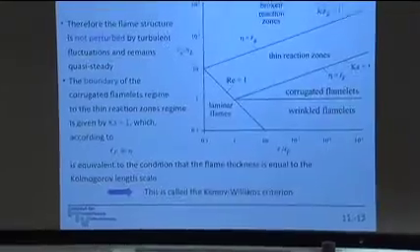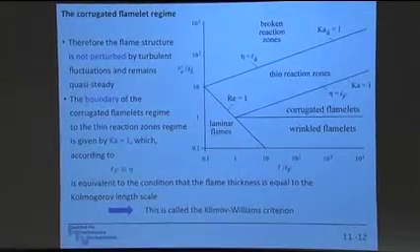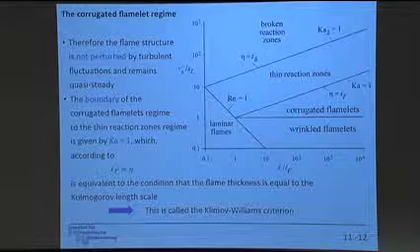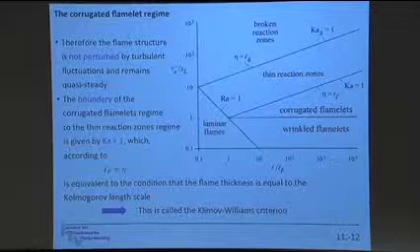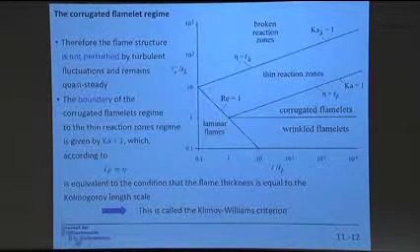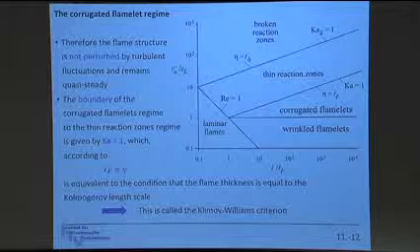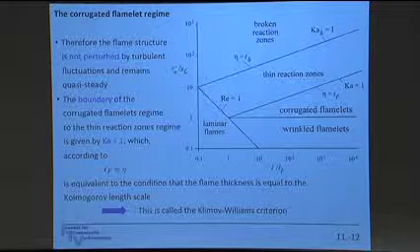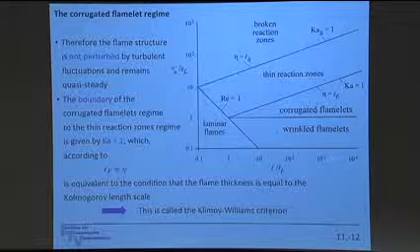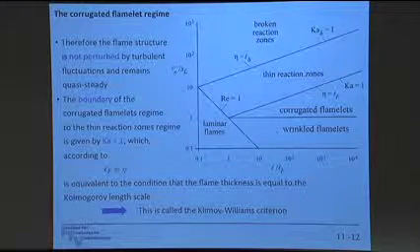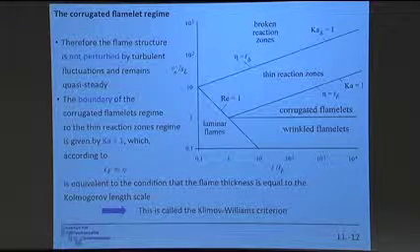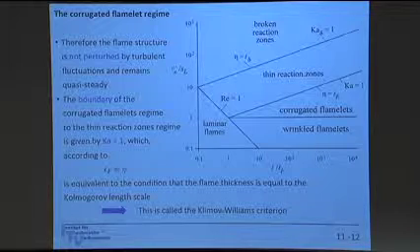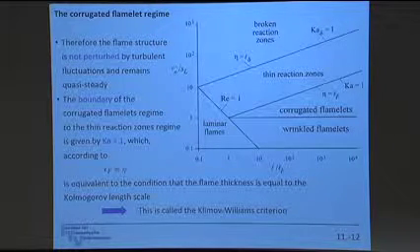So we could try then to replace the... Now I need to find this regime diagram again. We could try to replace this L by delta, the filter size, because this is the integral length scale, but delta would be the largest scale we need to model in LES. Now if we do that, then this would essentially represent the filter scale, and this the velocity scale. And then you see, what happens if I just change the filter in LES? It seems like I'm here, and now I make the filter smaller and move over here. It seems like I'm moving from one regime to the other. Does that make sense? No, because, why not?